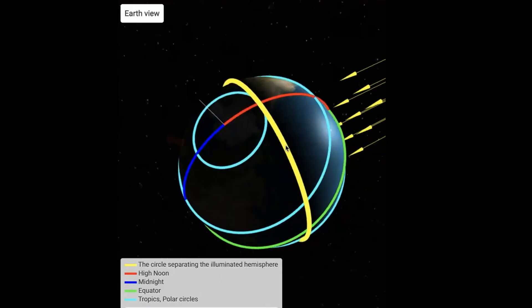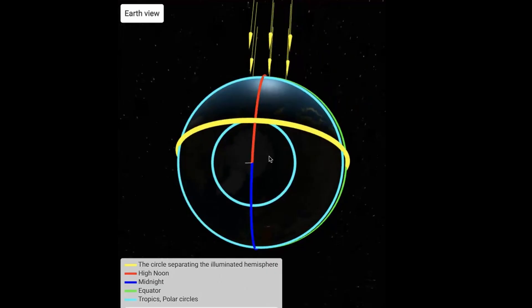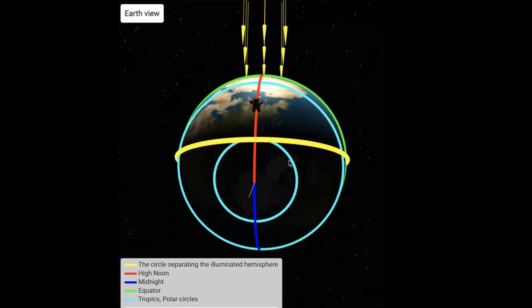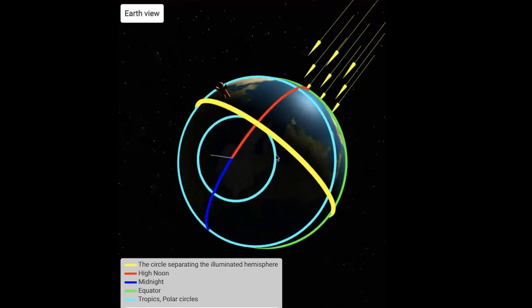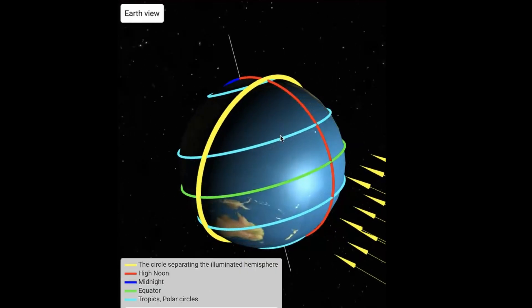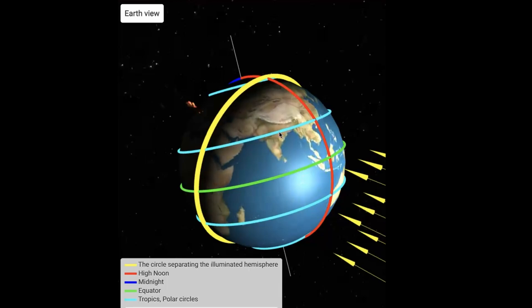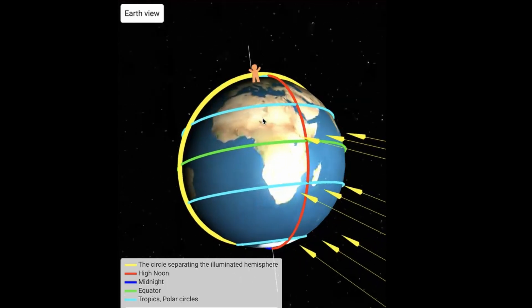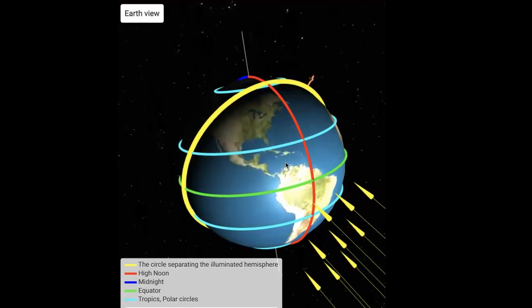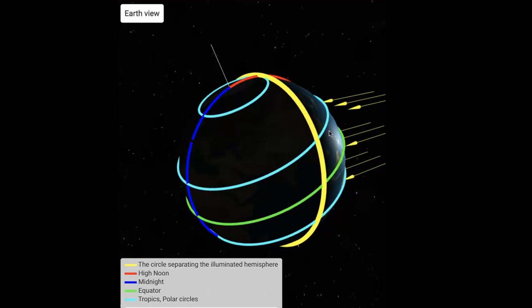We just saw it from the North Pole. When we look at it from the North Pole, we can see that Earth is rotating in anti-clockwise direction. You can see certain lines around the Earth here - the green one is the equator. As you can see, I can move this globe around and the Earth keeps rotating, and sun is illuminating only half of the planet. The remaining half is in the dark zone.